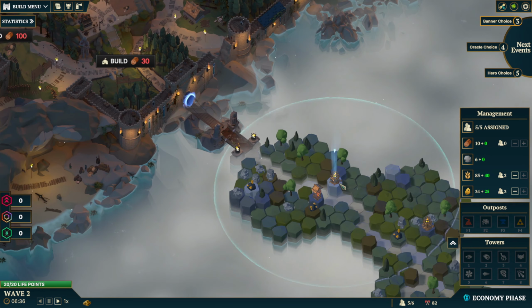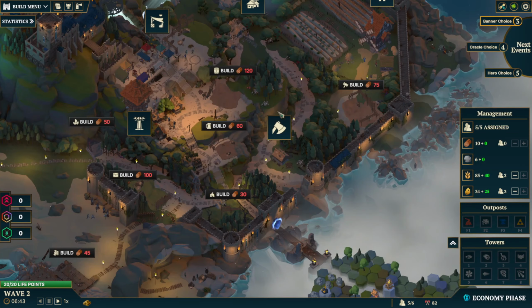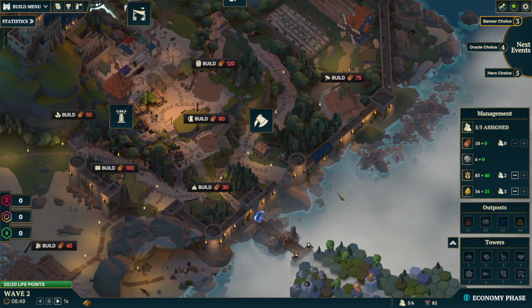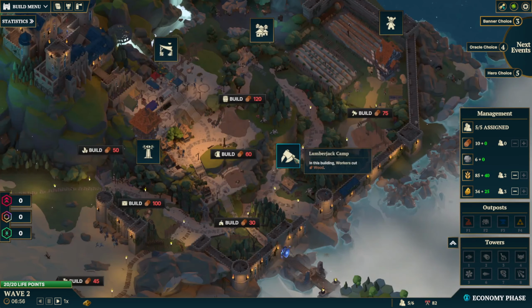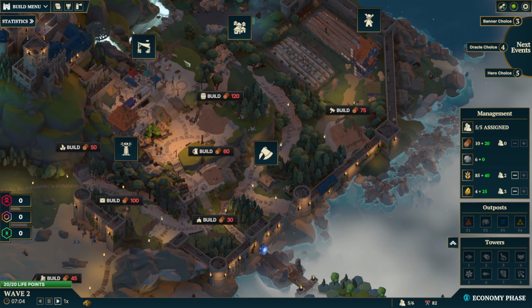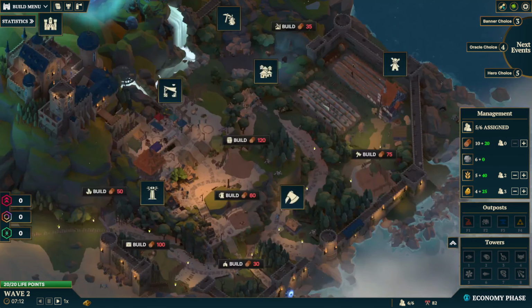We're gonna have some choices, because for now it's not really too roguelike-y, as you can probably notice. Right now we are mostly focusing on economy and those small amounts of enemies that are coming. But the game really does develop in the next waves. Right now we get some more gold, so we can get maybe some endless woods and get that wood production. So let's get that.